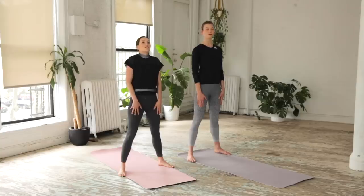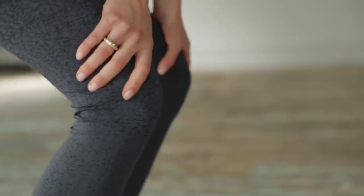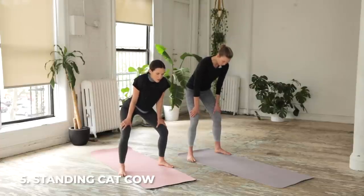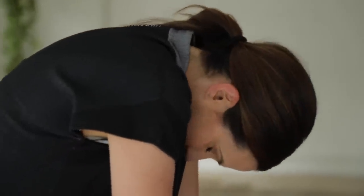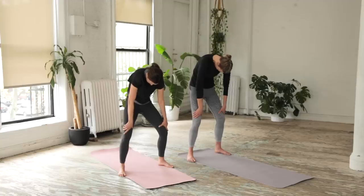Take a deep breath in, use the exhale to relax the shoulders down. We're going to just slide the hands to the tops of the thighs. You can kind of send your booty back just a bit — we want to find flexion in the spine. So we're going to inhale — maybe feel a little silly here for the first couple tries — but you're going to create a long puppy belly, as I like to call it. And then on the exhale, rounding through, chin to chest, you're going to create a hollow front body. Navel to spine, getting that great stretch.